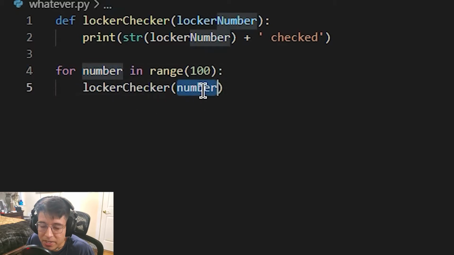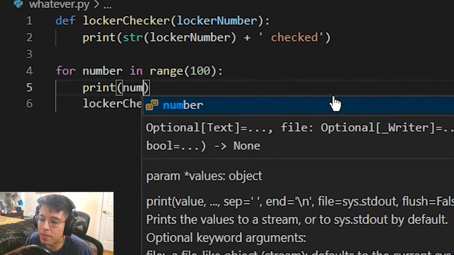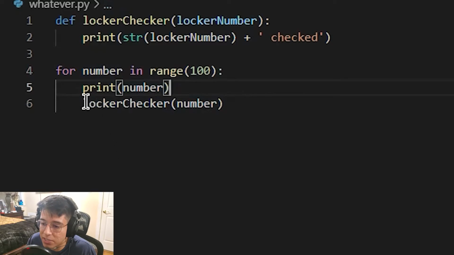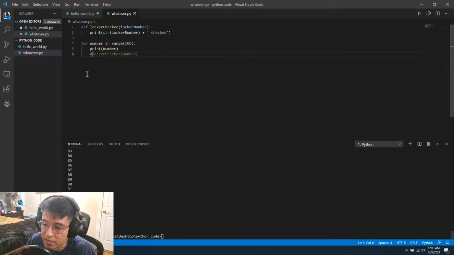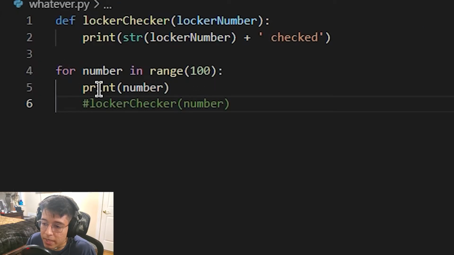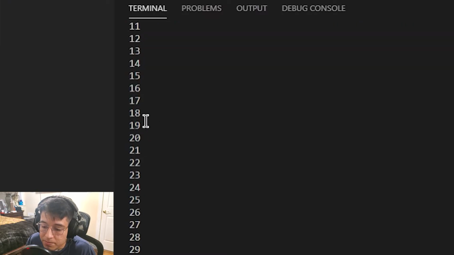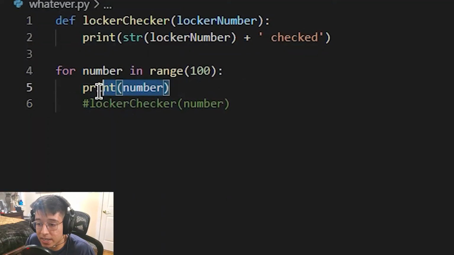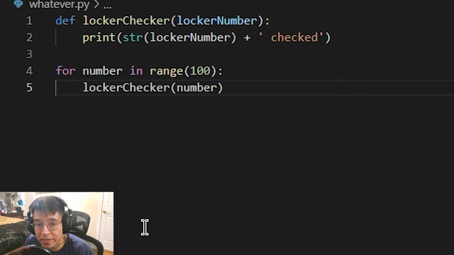Because I never really mentioned anything about number. Well, actually in the for loop, the variable that ends up being right there actually ends up being increased by 1. As you can see right here, if we make this for loop and we just make it print out what the value of number is, we get number is 0, then 1, 2, up to 98, 99. It increments the value by 1, and that is exactly what we end up abusing in our for loop to make it work as we want it to.